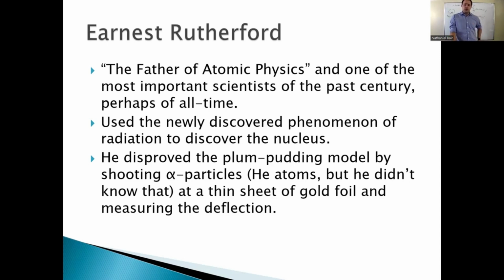Anyway, Rutherford sets out to do this experiment that we're going to go through painstakingly, because it's probably the most important experiment since Galileo's big rock, small rock falling at the same speed. When he sets out to do this gold foil experiment, he actually thinks the plum pudding model is correct, and he thinks he's going to prove it. He thinks, I'm going to design an experiment and get experimental confirmation of the plum pudding model. That was his goal. And what he ends up doing is this experiment actually just destroys the plum pudding model.